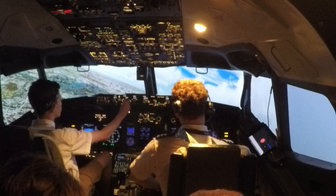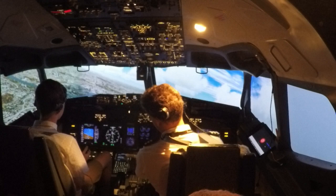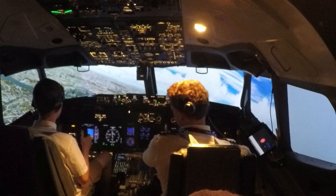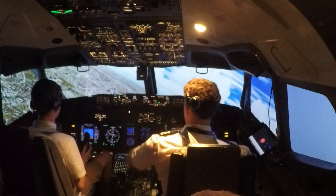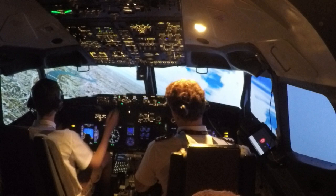That's it. How's that turn looking? So we're aiming for this one over here. Oh, yeah. There we go. That looks pretty good. All right. Let's go flap down to 5. And then speed to 170. Now as we reduce the speed, our turning circle is going to get a little tighter, so just keep an eye on that turn. There you go, good.